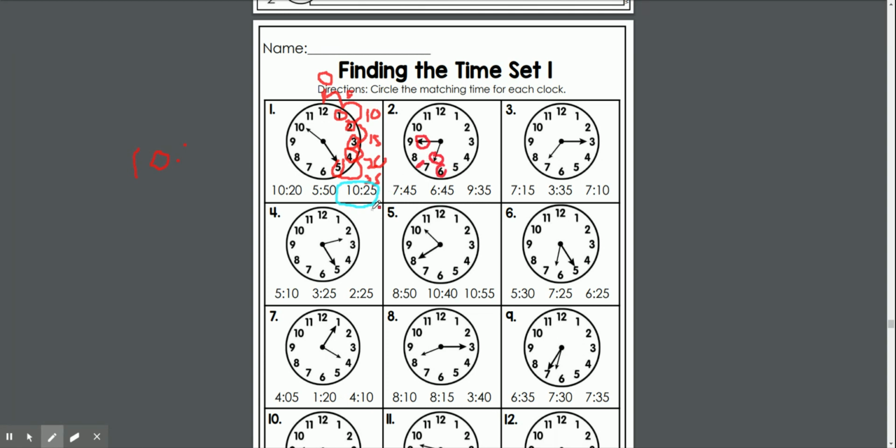That's something really important you need to know. Only once it's past it is it that hour. So if it's past 7, like over here, it'd be 7, and so on. So we're thinking it's about 6. If we look at our options, we only have one that has a 6 o'clock. It tells us that it's 6:45. If we count by 5s, we have 5, 10, 15, 25, 35, 45. So we know it's 6:45.